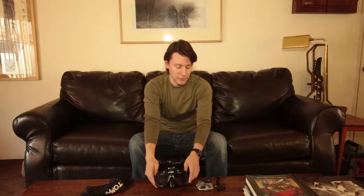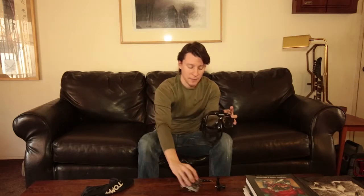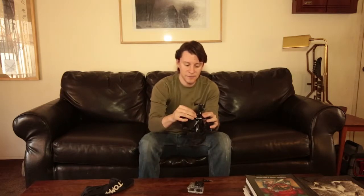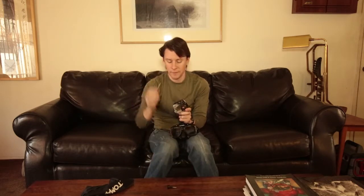So the way it works is you can take your GoPro, and it has a little attachment here, and you can mount it directly onto the mask itself and screw it in like so. But what I like to do is mount the extender on it, like I did with the motorcycle helmet. I'll attach this down here, lock it in place, and now I mount the GoPro to the extender using the longer screw.